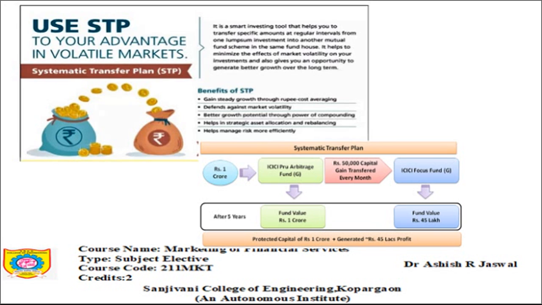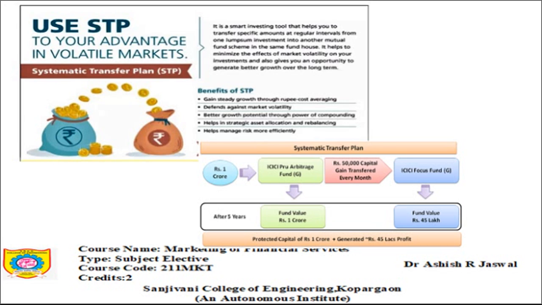STP defends against market volatility. If there had been fluctuation in the 1 crore, I might have gone into losses, but I invested in one more fund which is altogether different, with which I balanced the volatility of my investment, and hence the returns are balanced. Third, STP will always offer better growth potential through the power of compounding.